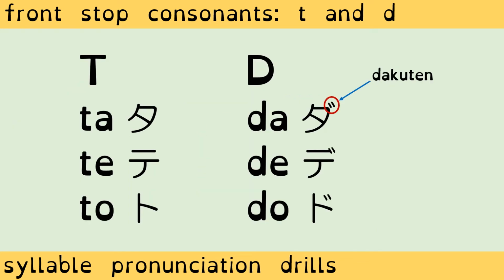Here I'm going to show you some Japanese characters. Don't worry, you don't have to speak Japanese. Just look at these characters. Here we go. Ta, da, te, de, to, do. Don't worry that to and do look like the English words to and do. The Japanese characters on the right are nearly identical to the characters on the left, except that the ones on the right have those 2 little lines in the top right corner. Those little lines are called dakuten.